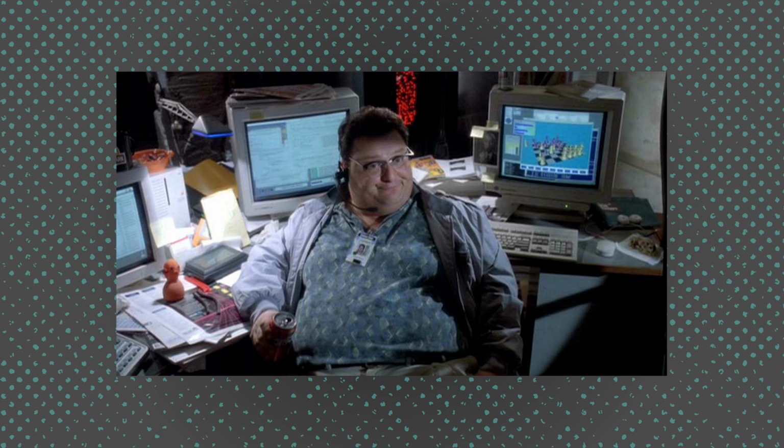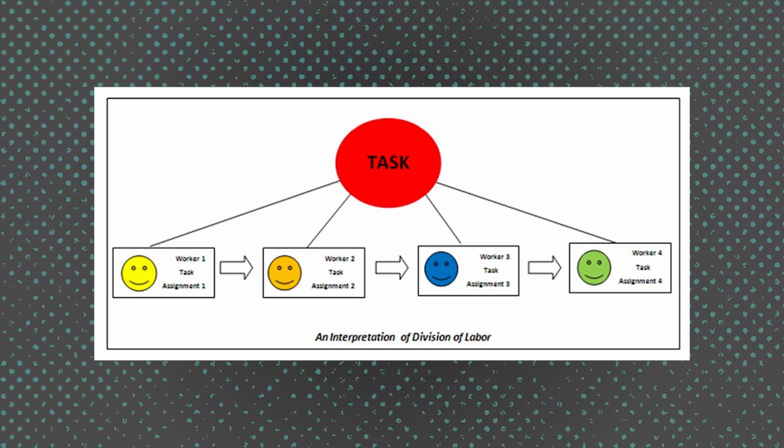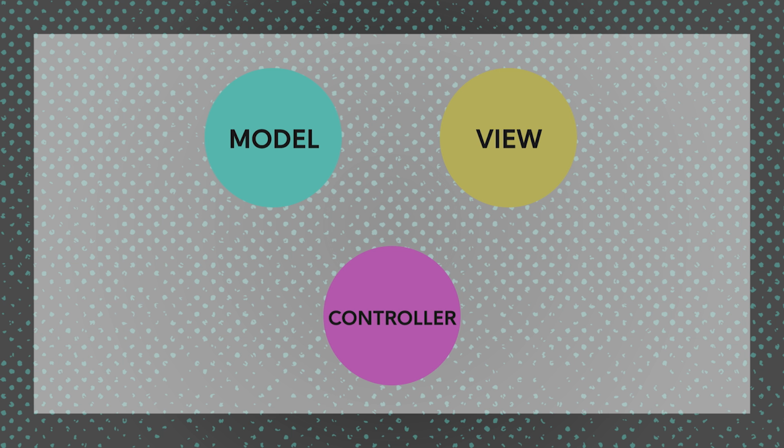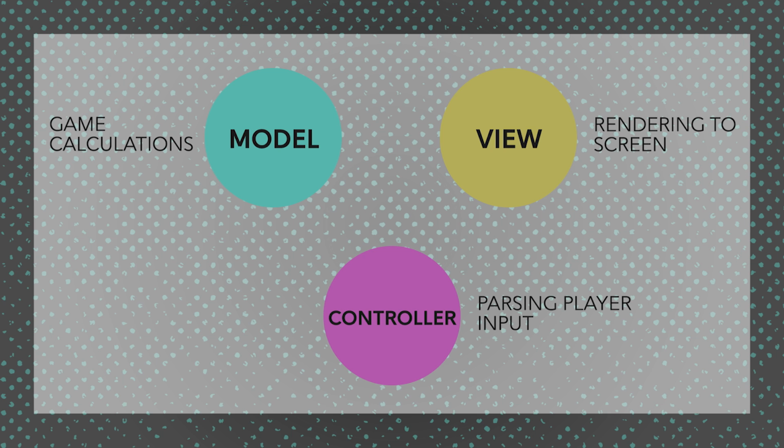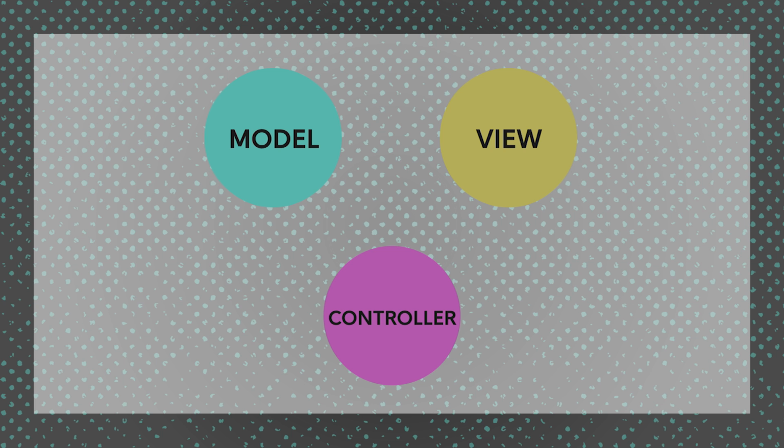And one of the rules that a lot of developers followed was this idea of separation of duties, which would often result in a pattern called Model View Controller. I've talked about this in previous series, but as a quick primer, it's basically the idea that everything your game is running, in the computer behind the scenes, is the model. Everything that's in charge of putting stuff onto the screen is considered part of the view. And whatever is handling the player inputs is your controller. The crux of this pattern is that these three things should never interact any more than they absolutely have to. So in this Model View Controller system, the game logic always existed in the model part of that.